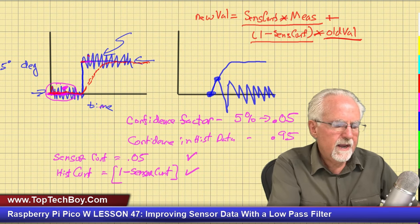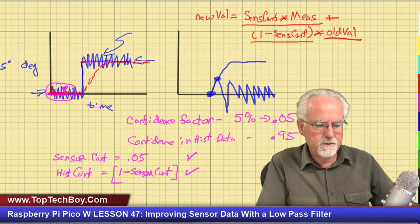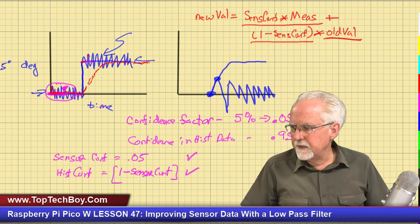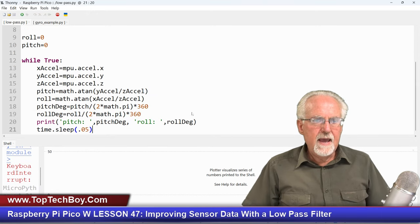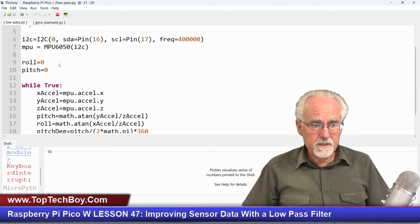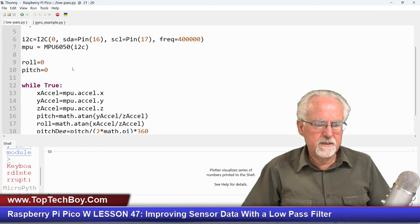So let's go in and see if we can code that up and see if it actually works or does something useful. We're going to come back over here to our code. And what am I going to do? Well, we've got the roll initially set to zero and the pitch set to zero.